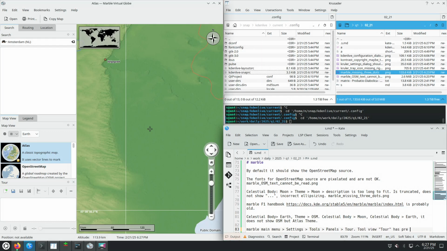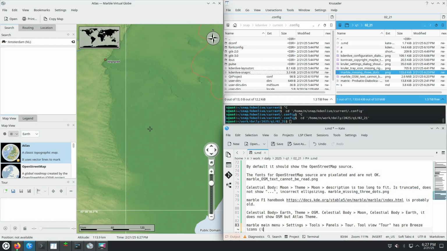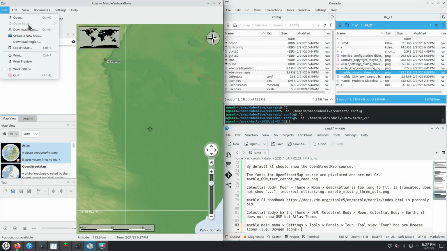As pre... Breeze icons. Oh, oxygen. Or maybe they're Breeze, but they're just... No, they're old.